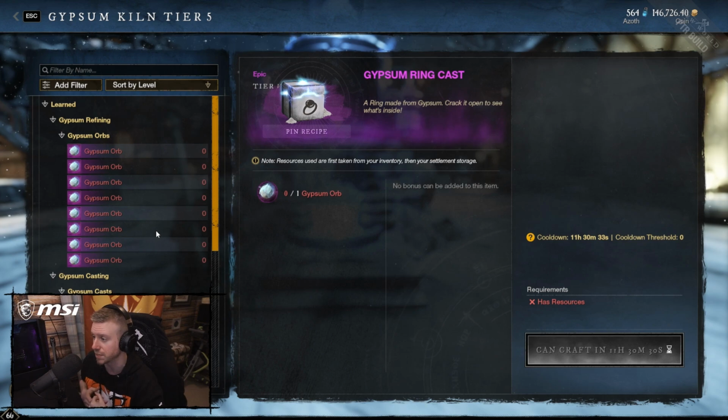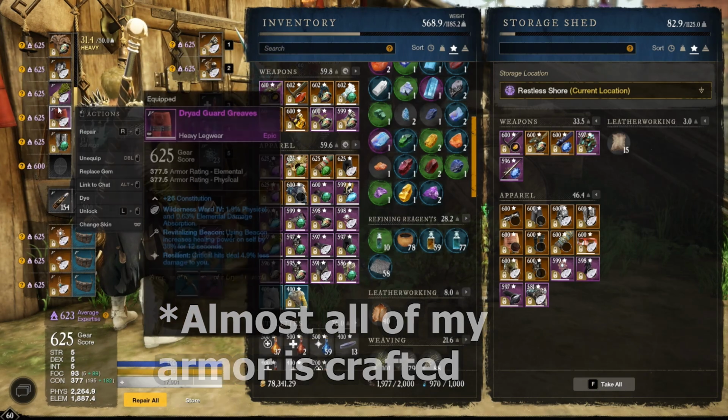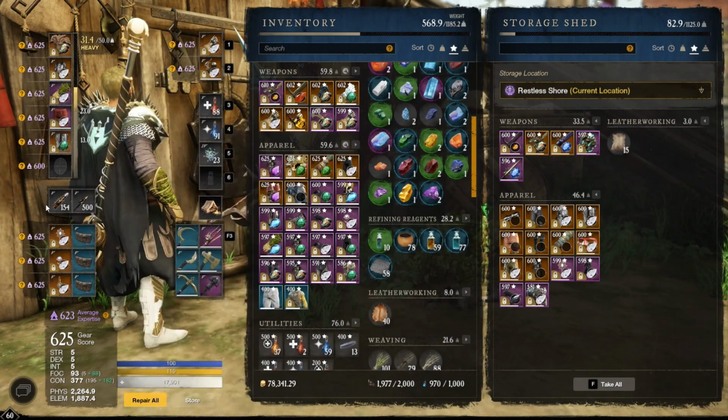And then secondly, I would choose weapons, because there's a lot of really good weapons that drop from a variety of different dungeons. And finally, I would do your armor, because armor drops everywhere. And still to this day, I think crafted armor on average is better than any dropped armor you can receive.